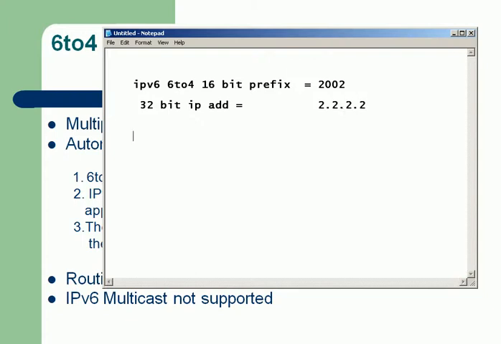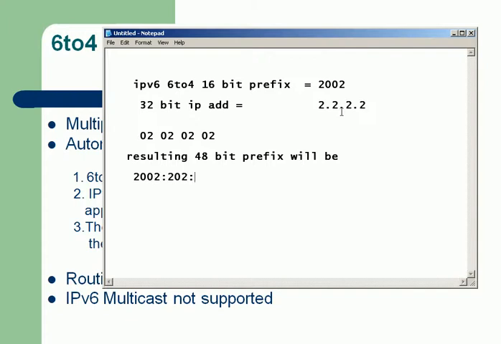Now you want to convert the 32 bits into hexadecimal. It's going to be 02 02 02 02. So my resulting 48-bit prefix will be 2002:0202:0202. That's my 48-bit prefix.